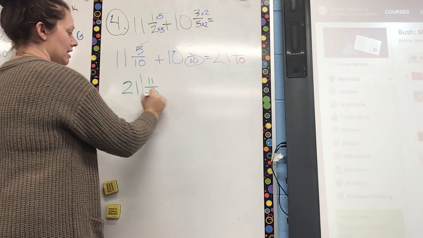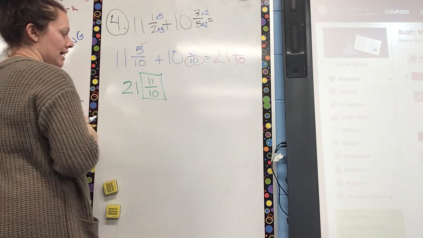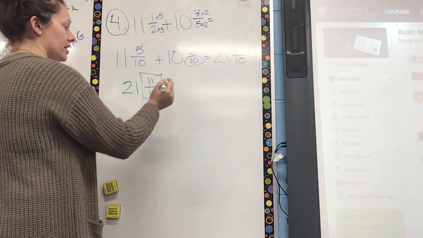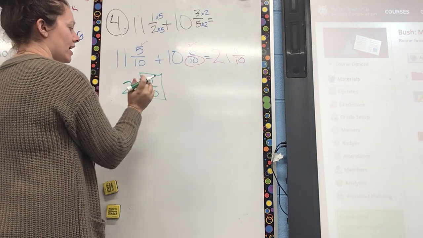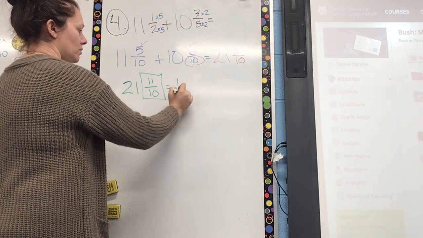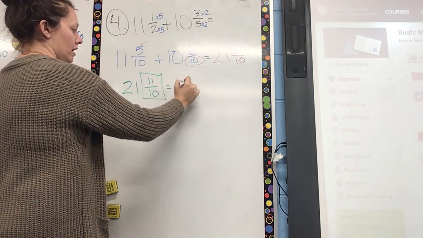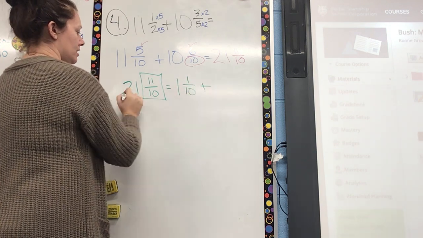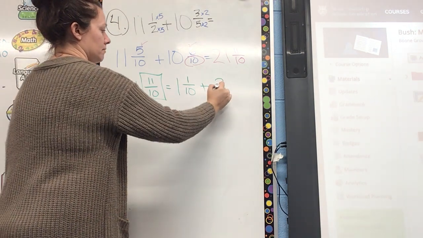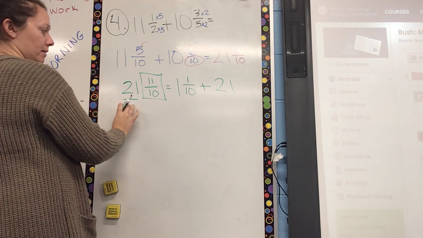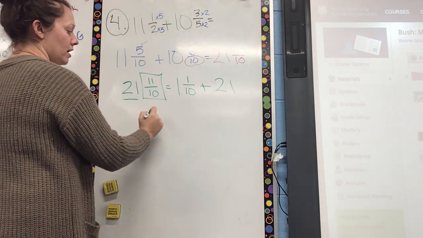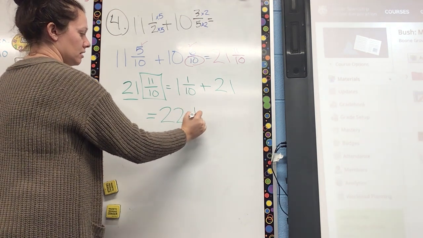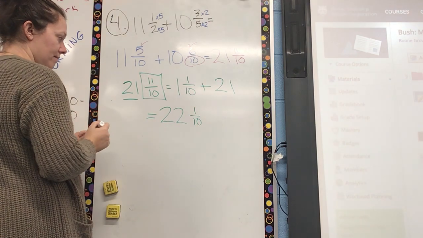And we know that this part right here is improper. We can't leave that. But we know how to fix this improper fraction with division, because fractions are division. So 11 divided by 10 is? 1. With how many left over? 1. And your denominator stays the same. Good. And now I need to add to it my whole number over here, my 21. So 21 plus 1 is? 22. And then my fraction part was 1/10. Are we done now? Yep.